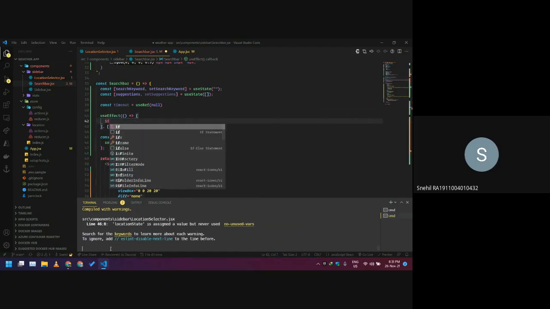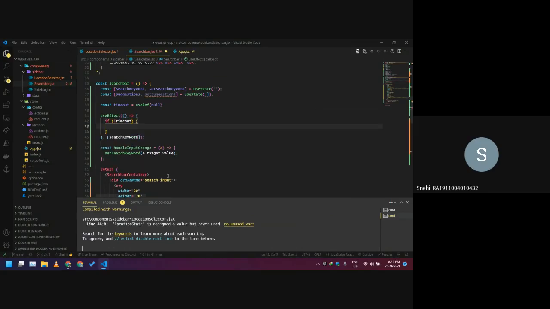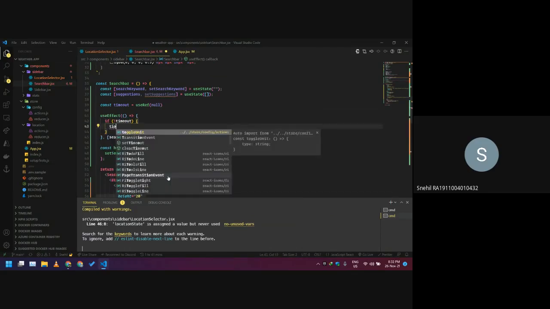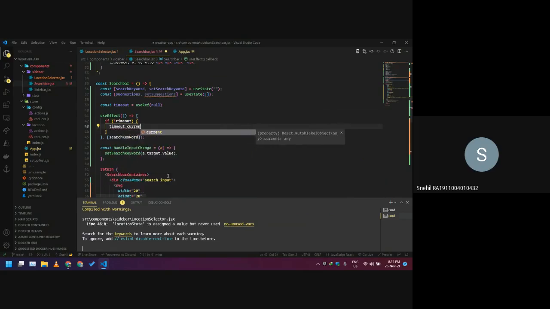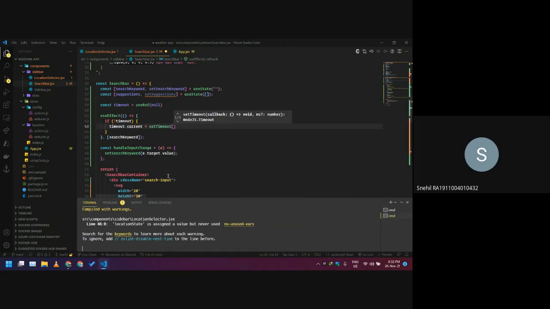First of all, we'll see if timeout equals null. For null we can check it like this. So if timeout is null, then in that case we'll do timeout.current equals setTimeout, and in here we can write the API call. So we can write get or fetch suggestions.